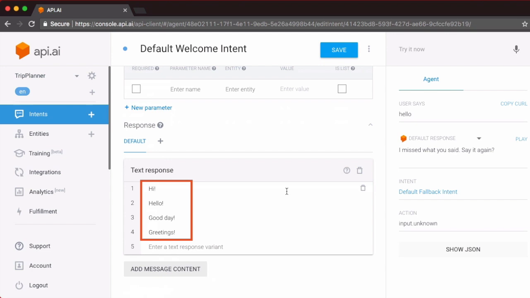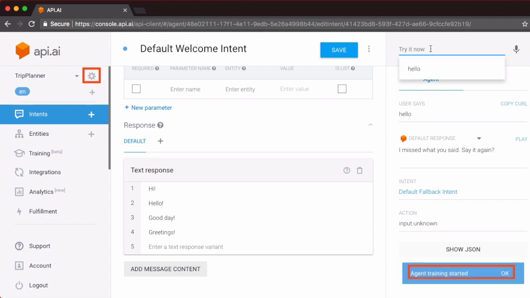But there are no user expressions that have been pre-configured in the welcome intent. So the welcome intent is just partially configured, not fully configured. So the default setting when you newly create an agent is a fully configured fallback intent and a partially configured welcome intent. Once you make any changes to your intent page, you need to go ahead and hit save explicitly before those changes are saved. And when you actually save the changes, you'll notice the gear icon on the top left moving. This is a visual indication to you that the machine learning model underlying this agent is being updated and trained with the changes that you just saved.